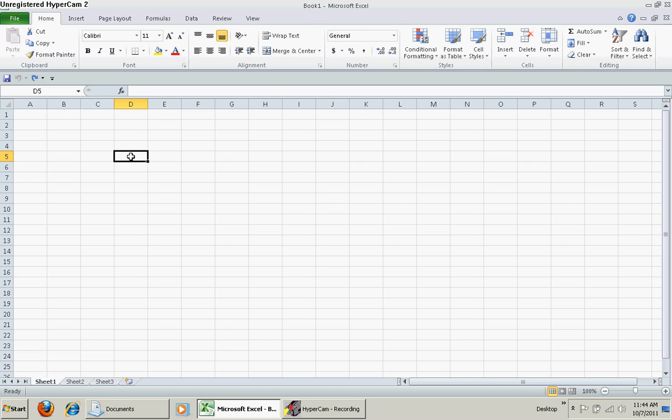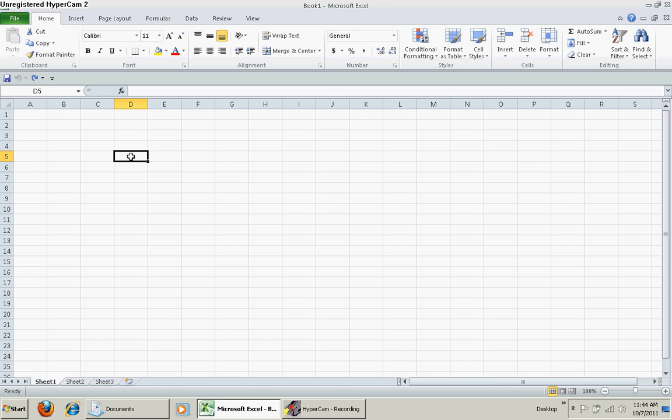Now, inside a cell, you can type one of three things. You can put text, like someone's name, month of the year, and so on. You can type numbers, which may represent money, apples, dates, and so on. Or you could place a formula or a function.